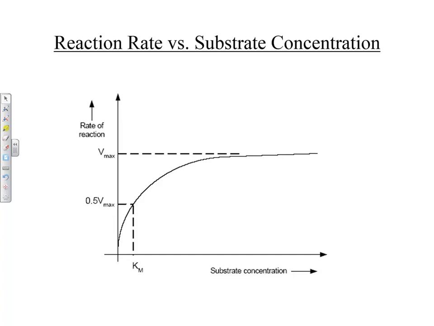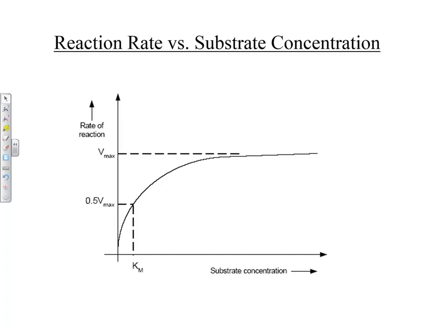And here is the diagram showing the reaction pathway. This is the rate of reaction, and this is the concentration of the substrate. As you increase the concentration of the substrate, the rate of reaction was initially 0, it starts going up, then it saturates at Vmax. This is the maximal velocity of the enzyme.